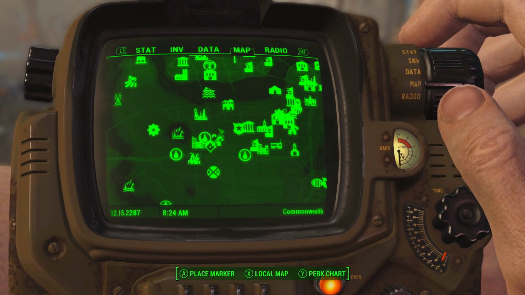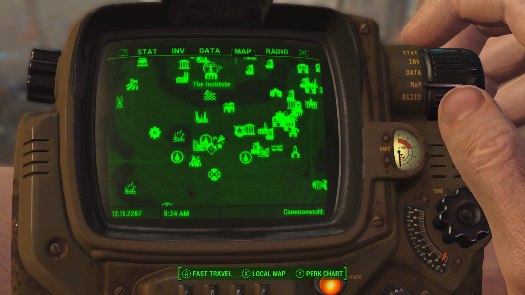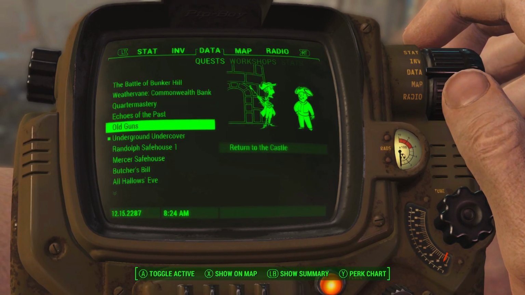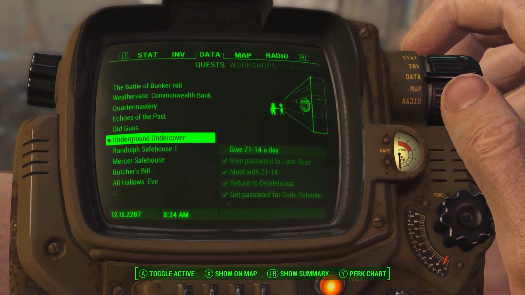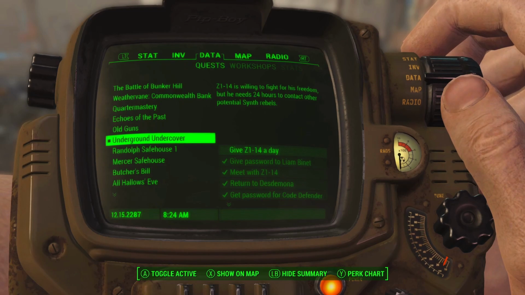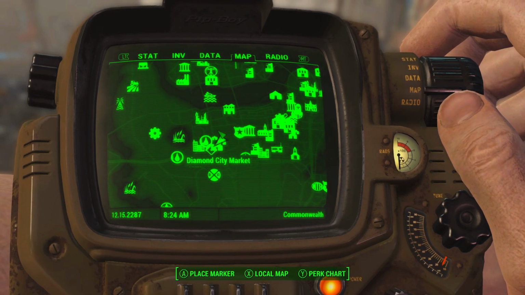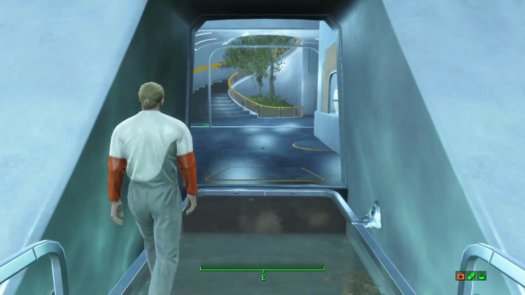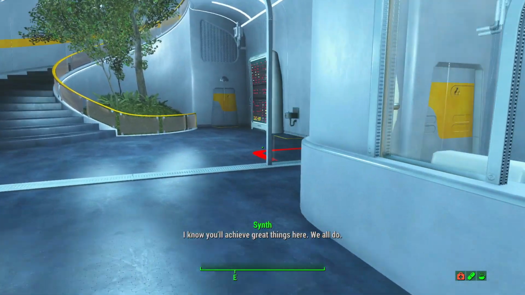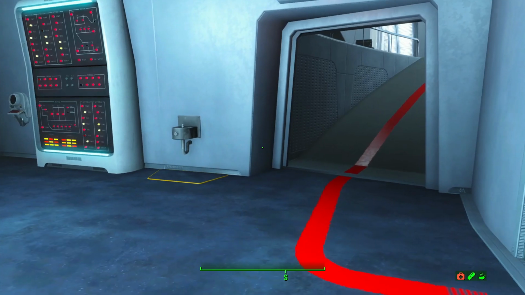Things are looking good. We can go right back into the Institute, and we should be actually pretty close for the old quest log, which says give Z114 a day. We already slept. We've done a little shopping. It shouldn't be too much longer, and he'll actually be wanting to meet with us. Put the gun away. Don't need that out at this point.